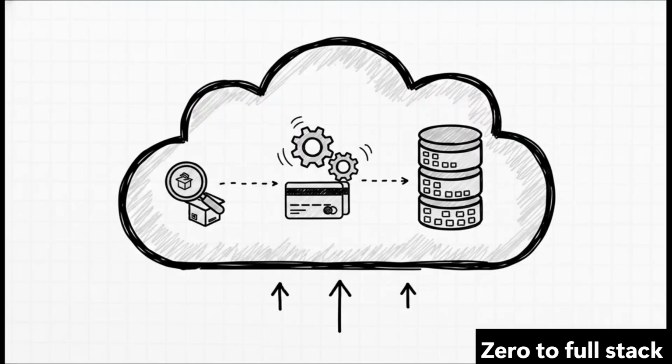So the crucial point is seeing how this all actually ties together in the real world. Take Amazon. The front end, that's the search bar and the layout of the product pages you're clicking around on. The back end is that completely invisible system safely processing your credit card. The database is the unimaginably massive vault storing millions of products, plus your entire order history. And the whole thing is hosted in the cloud on platforms like AWS. Every single piece plays a critical role.